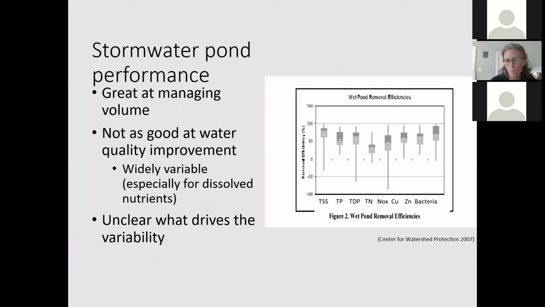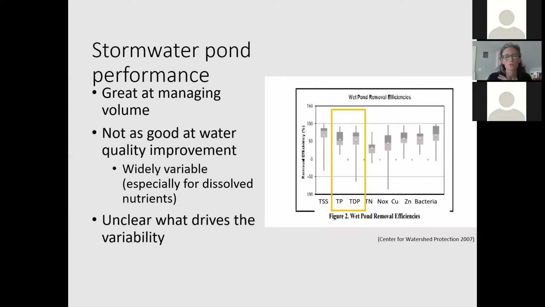That top bar that goes straight across the screen, that is 100% removal. That means 100% of the pollutants that are coming in are being removed. And then that bar at the bottom is -50. And so that means if you're in the negative department, that means more pollutants are leaving the structure than are coming into the structure. There's a bunch of nuances with how this is measured, which we're totally not going to get into because we just want to look at the big picture here.